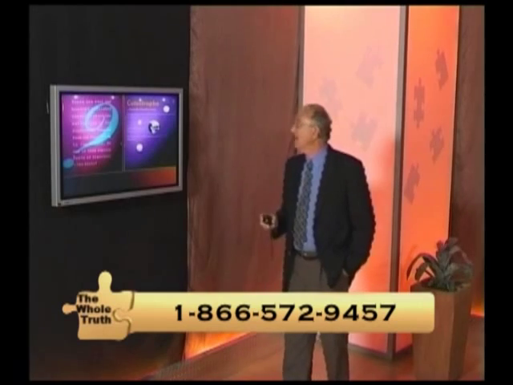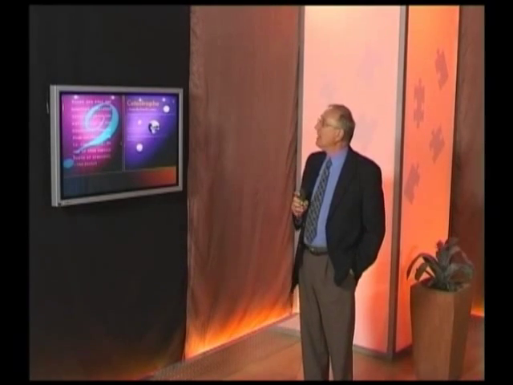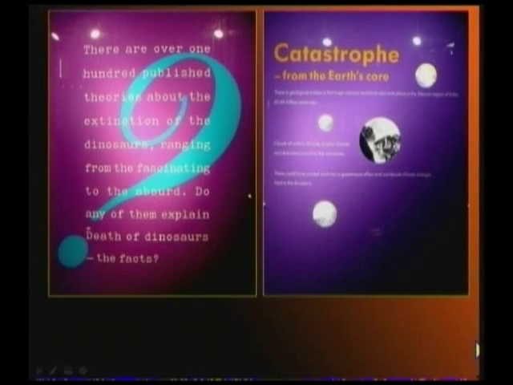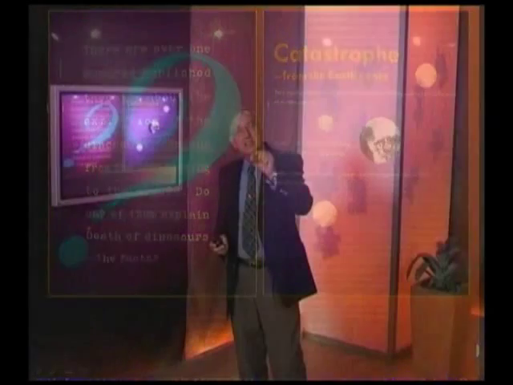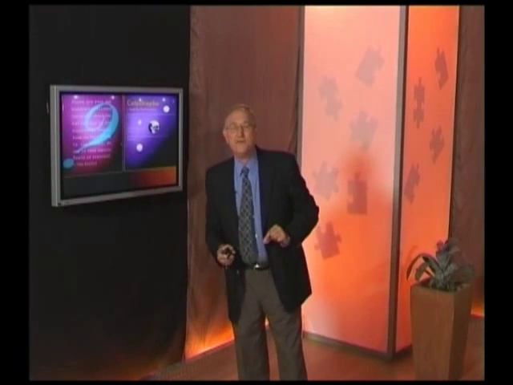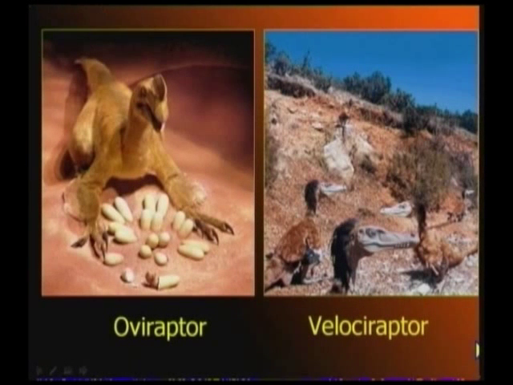There are over 100 published theories about the extinction of the dinosaurs, ranging from the fascinating to the absurd. But it's interesting that a universal flood does not feature amongst those theories, even though they all have a watery demise and seem to be buried in watery graves. Isn't that interesting? Now, the theory goes that dinosaurs gave rise to birds.